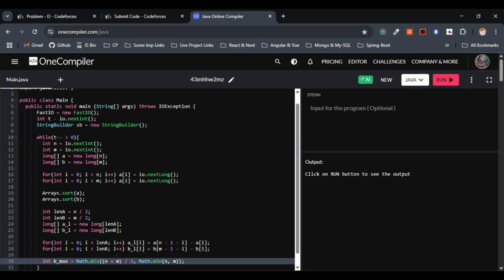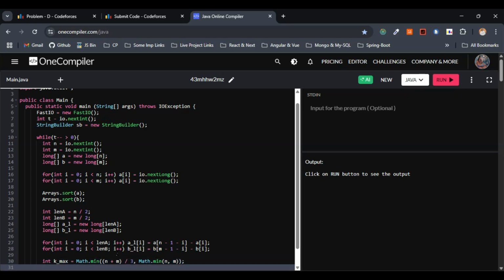So I insist again, I insist you try out different inputs so you understand the question clearly. It will help you while solving the problem, right? So while writing the code basically. So this is fine. The next part is we have to output the kmax, right? So in the output we need to show the kmax, so we have to output kmax.